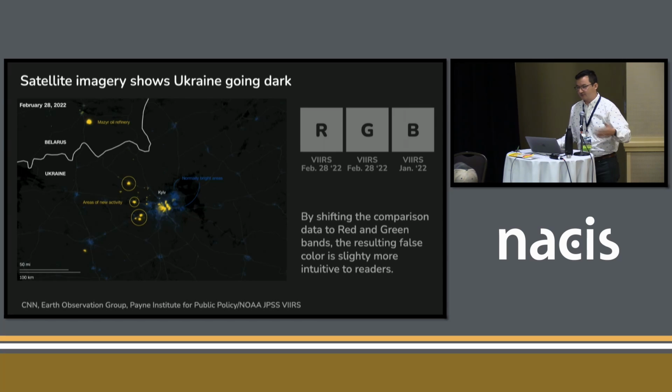That took a lot to explain for me personally just now, and so what I did when I presented this was I flipped the bands around so that the red and green is actually the recently acquired data, the February 28th data in this case, and the blue band is that January composite. And what this does instead is that the yellow imagery that we are used to seeing night light imagery as appears yellow. So that's the new activity. Whereas the old activity, the stuff that isn't there anymore, is now blue. And I'd argue that when you see blues or dark blues in this context, you naturally think, okay, dimmer or darker. So there's a little bit less hand-holding that you have to take a reader through.